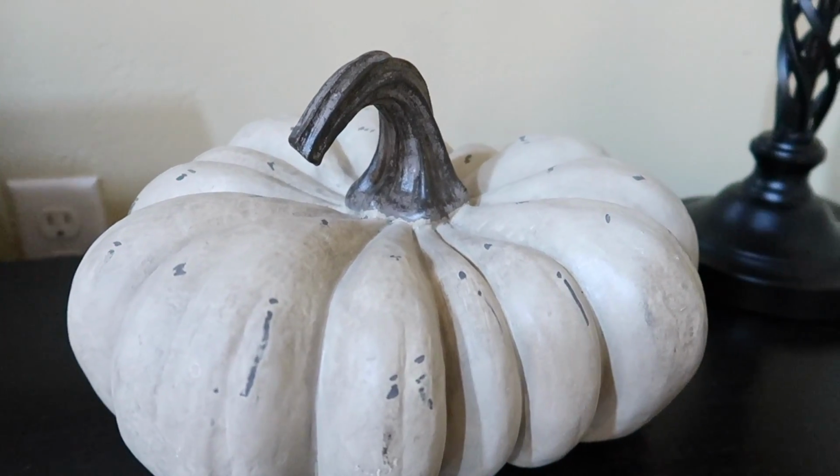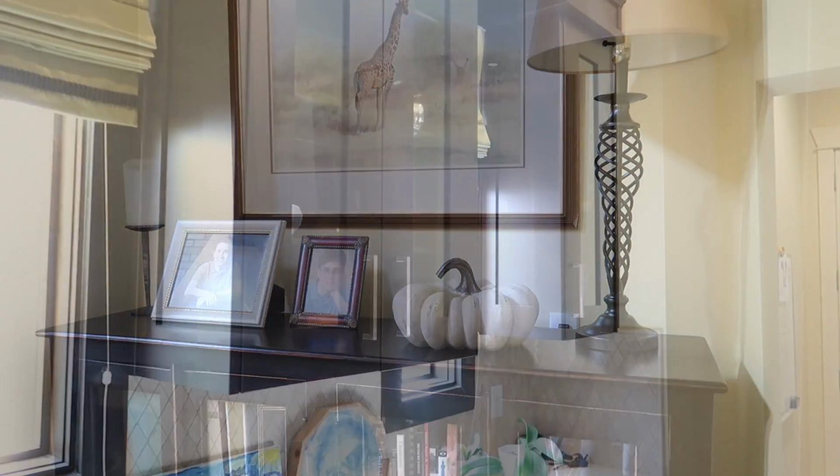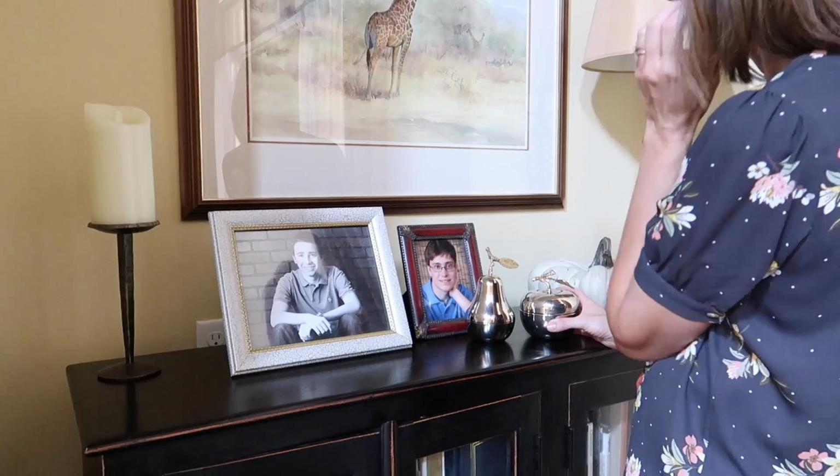Understated, simple decor is definitely my style, but even after looking at this table, I realized that it's just a little too plain even for me. So I started thinking about some other things that I could add to it.